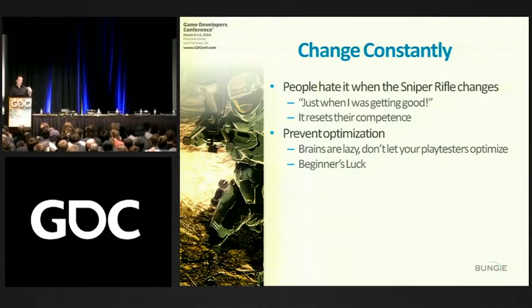Brains are lazy, and they will optimize out all of the interesting parts. They'll stop you from thinking. Some people speculate this is what beginner's luck is. Like the first time you play darts, you're really focusing and calculating all the wind variance and everything. And then as you start to get used to it, your brain gets lazy. It's like, yeah, whatever, I can do this. And you get worse, right? Until you get the muscle memory and you get better again.